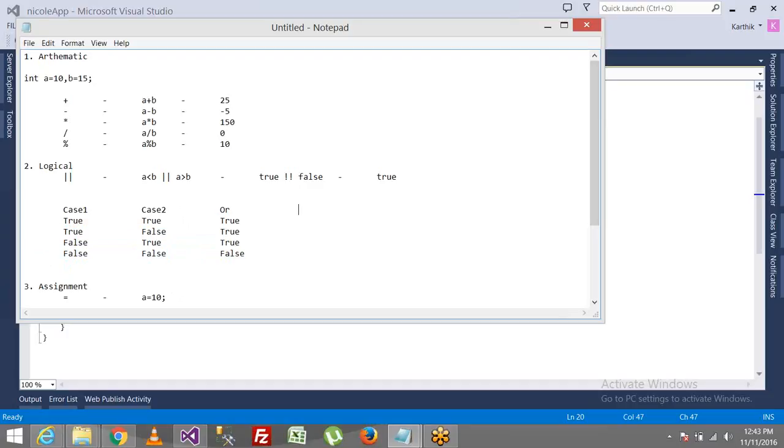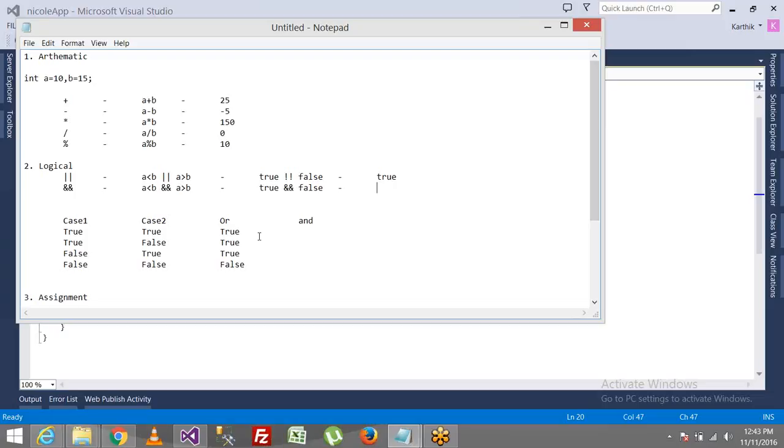Whereas coming to the AND, this is known as AND. We are writing it like this in C#. Now, the same condition I'm taking: A less than B, and A greater than B. The first condition is true and the second condition is false.